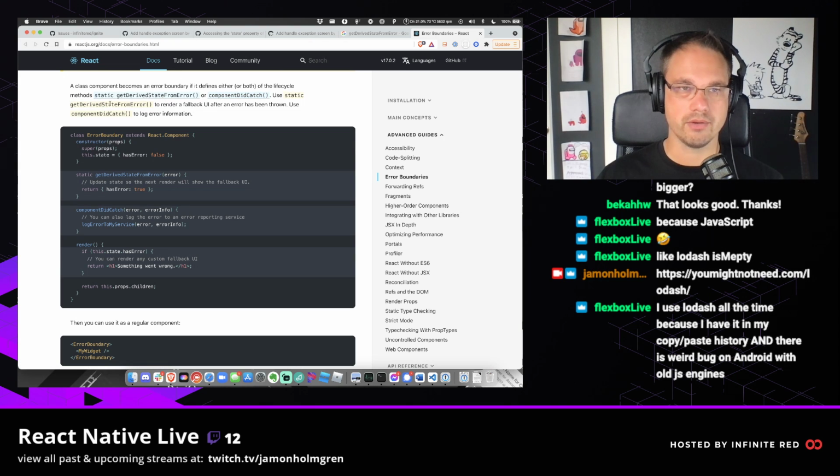Use static get derived state from error to render a fallback UI after an error has been thrown. Use component did catch to log error information.